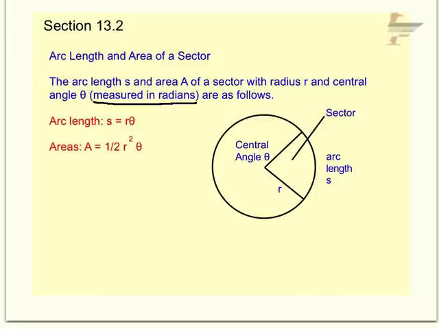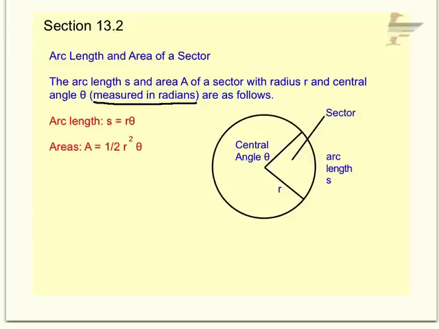You can see arc length over here is the part of the circumference of the circle. That R, your radius, from the center of your circle to the edge, creates that arc length, and the central angle is the angle that connects the two radii that make the arc length. And then you can find the area of your sector, which would be that region.